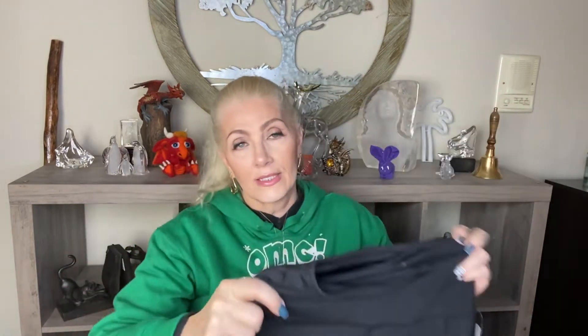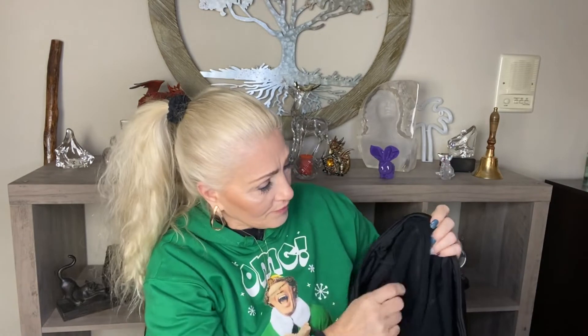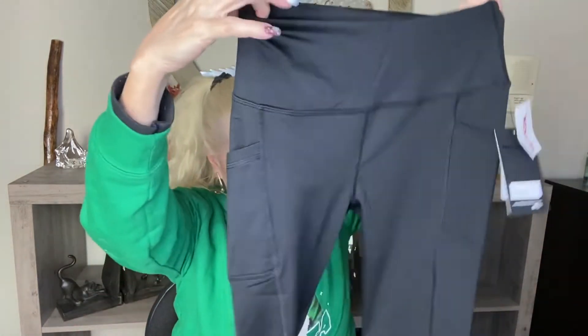Of course, I had to get more black leggings. I have a bunch, but I didn't think I needed pockets until I got a pair with pockets on the side — and now I just can't live without the pockets. I'm not wearing the other ones except on wash day because I only have two pair with pockets. I found these and they are like double — they have a nice thick lining — so I thought these would be great for winter. And they have the pockets.